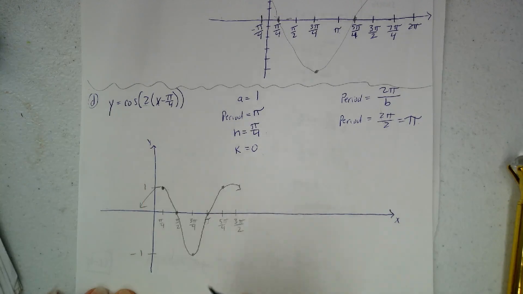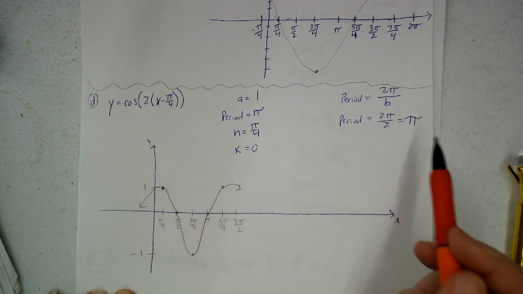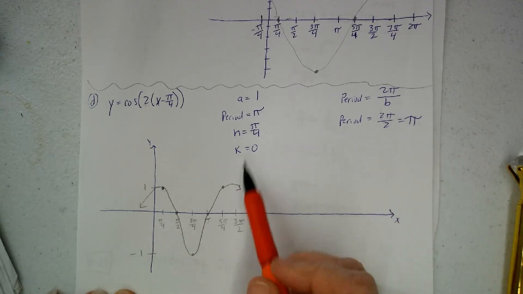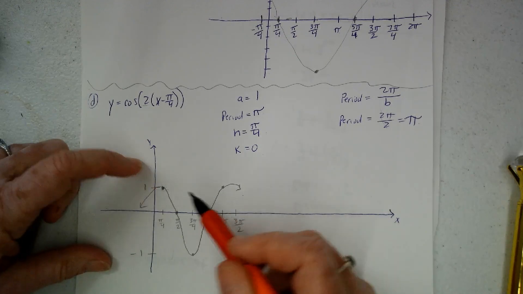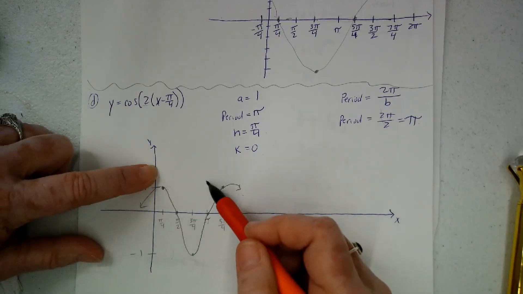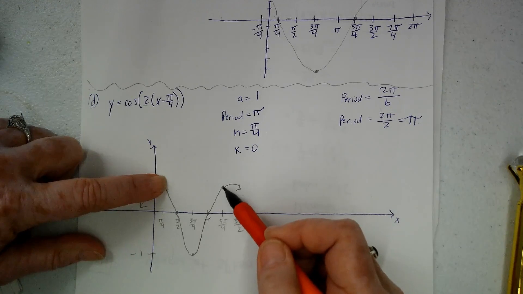And then I ask myself, well, π over 4 plus π, because remember the period's π. Or I can just say from the 0 to π, if I just shift everything over by 1, that gives me my second dot.